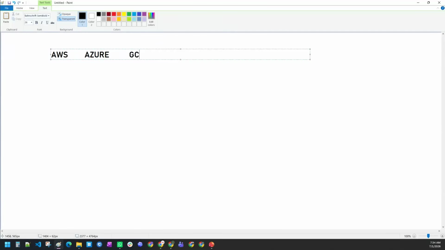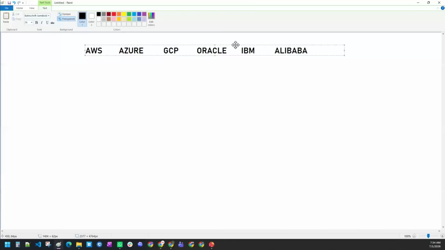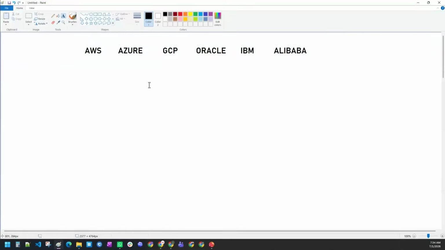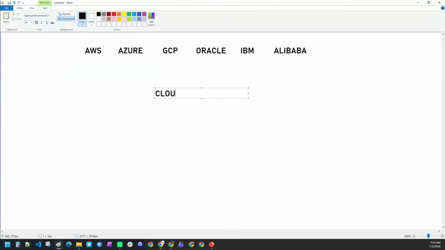AWS, Azure, Oracle, IBM, Alibaba. Sir, there are multiple cloud providers available in the market. So these are all cloud providers.